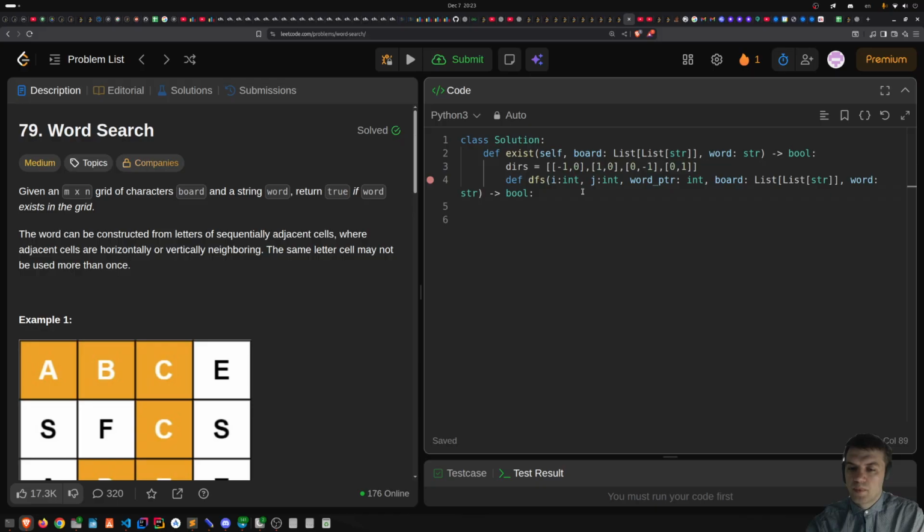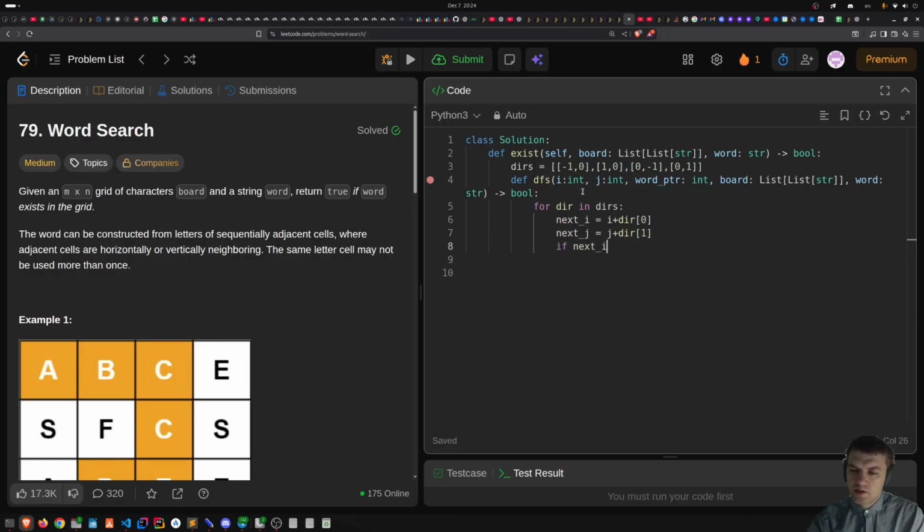Then I'll go for dir in dirs. I'm going to compute next i as i plus dir 0, and next j as j plus dir 1, and then check if next i is less than 0.